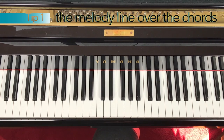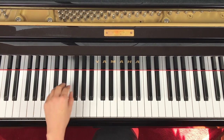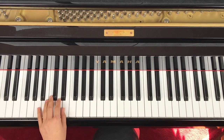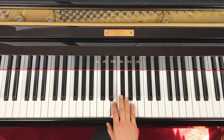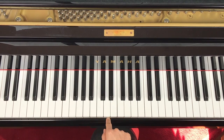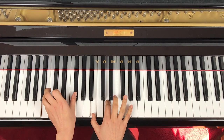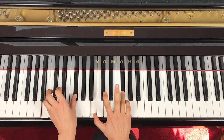Bring out the melody line over the chords. Chords are played in the background to support melody lines. The melody is actually this. But if you see it, the right hand, the second line, first note is chord, and the melody line comes again.